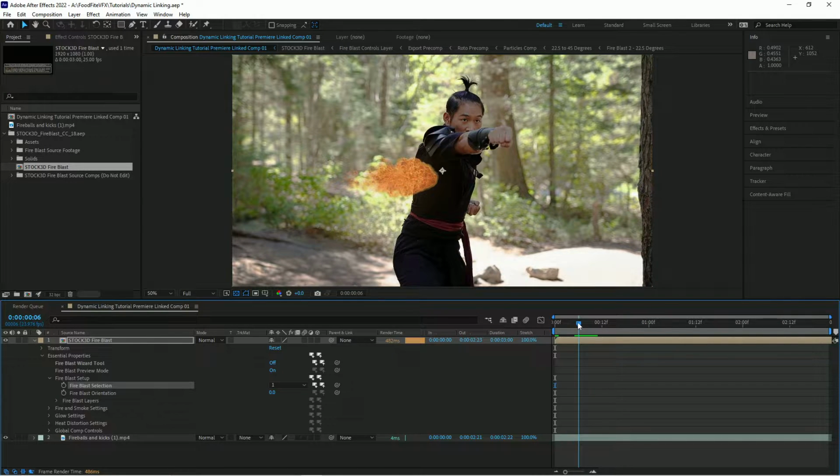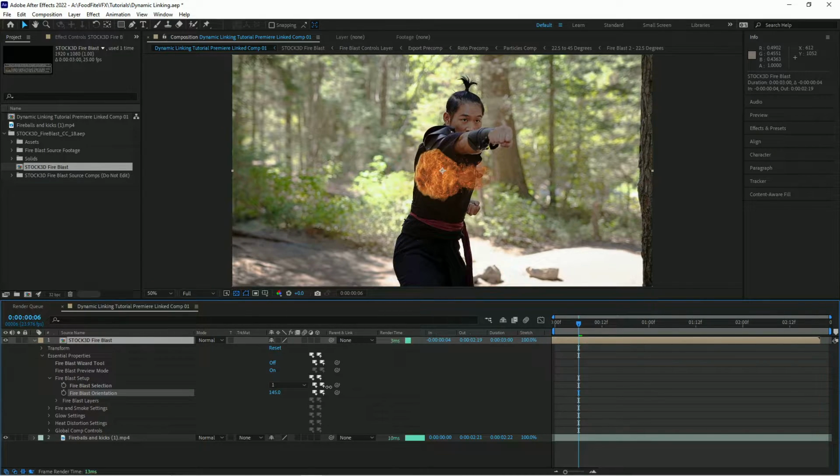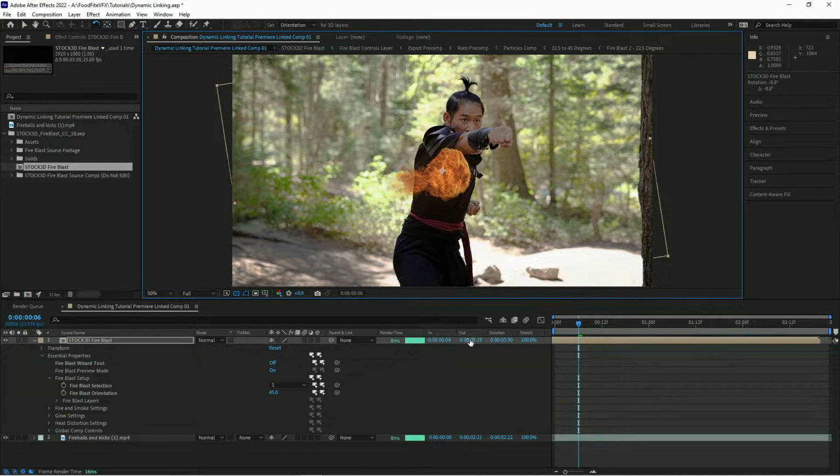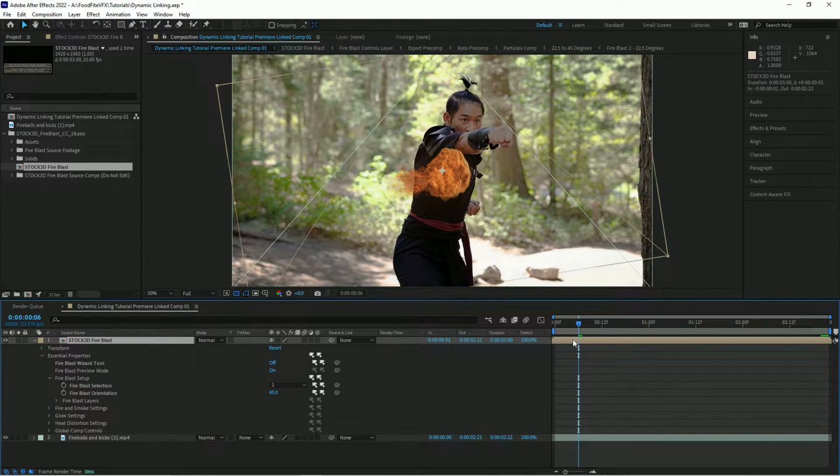I am, however, just going to go ahead and go forward in time until that first punch happens, which is about right here. I will then line up my footage and pick the orientation I like. And this is what I mean by being able to rotate it, right? We can rotate this using an orientation control, but I'll rotate it until it has the angle and orientation in which I like. I'll then just scooch it forward in the timeline to about right here.